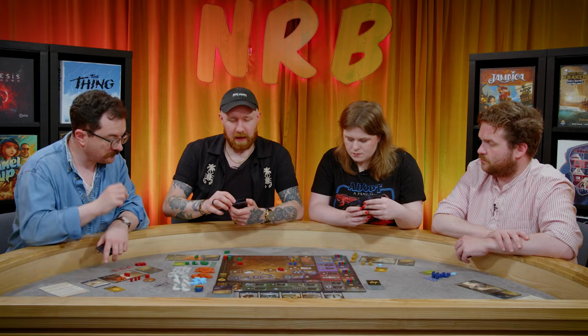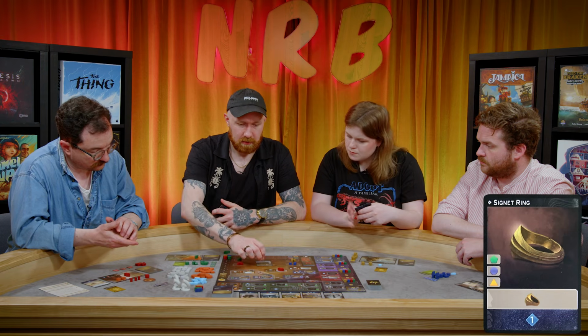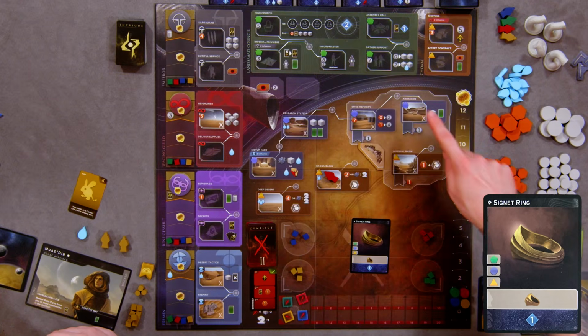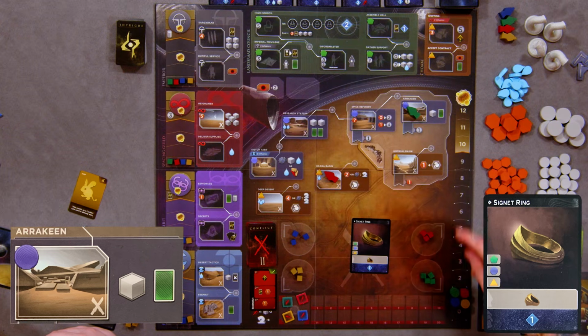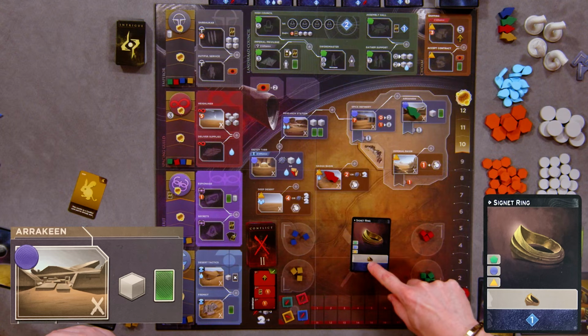Right, so where can I go? For my turn, I am going to use my signet ring, which means I can go to the green, the blue, or the orange. I'm going to go to Arrakeen. In Arrakeen, you don't have to pay any cost to get there. I get a troop for this. I get to draw a card as well. And because I've played my signet ring, I gain 1 more troop.